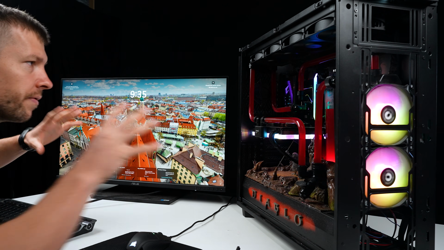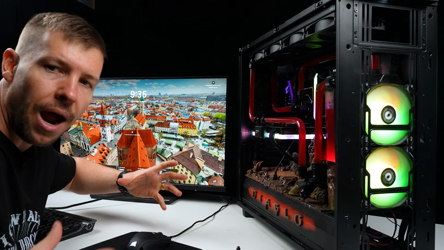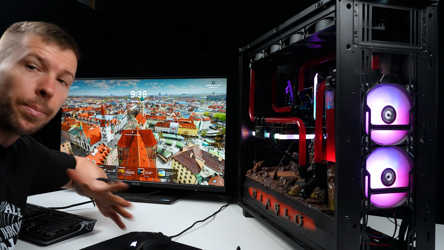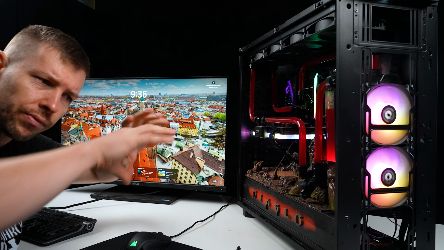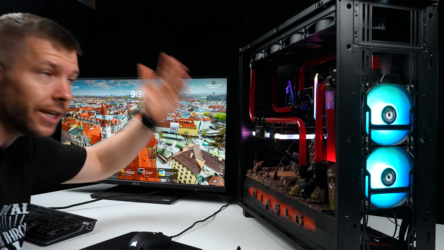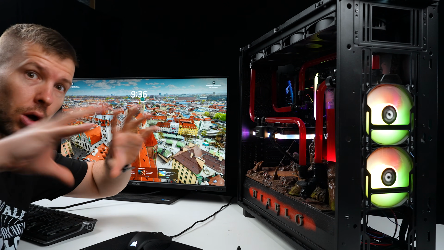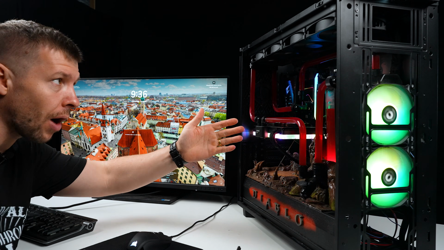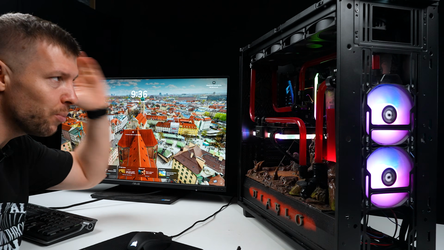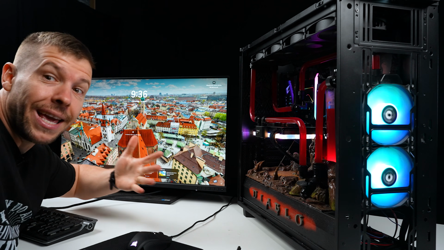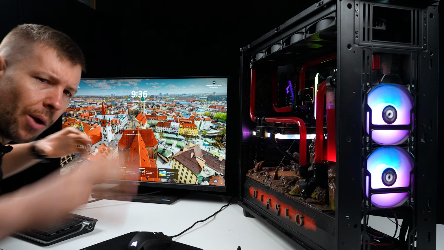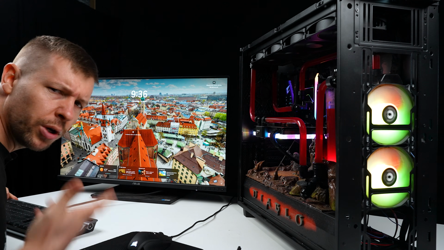Okay, so what I've done here is I turned the power off and I held the power button for 10 seconds. It drains residual power. Then I did the clear CMOS button and took one RAM stick out so that it no longer remembers the memory training and resets it. So now we're booting with one stick. We can get to Windows, as we can see here. So we know it's not a motherboard issue, but we will continue to test it.